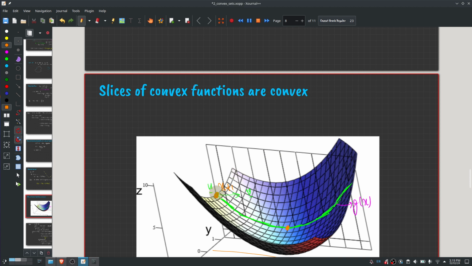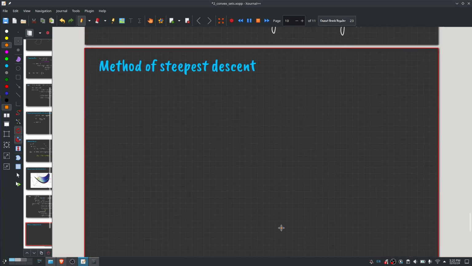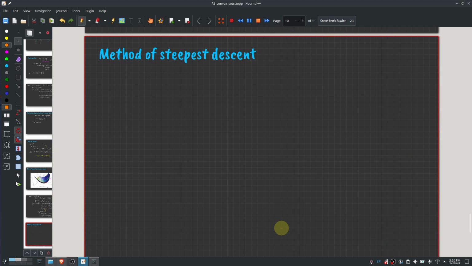Right now we fix the initial point, which is xt minus 1. We've picked a particular direction, which is along the gradient, and I want to choose my step size delta t. If I want to get to the minimum as soon as possible, then ideally I should choose delta t such that I reach the minimum of the function along that particular direction. This would hopefully result in an algorithm which reaches the minimum in the least number of steps. Okay, that intuition is clear. So let us do that. This particular technique is called the method of steepest descent.